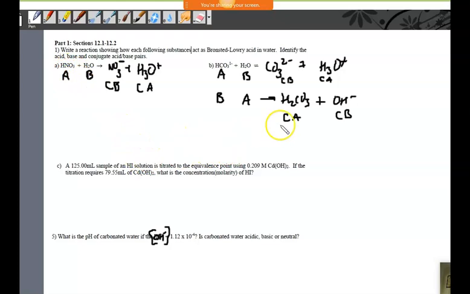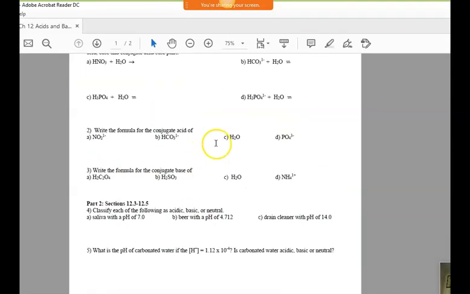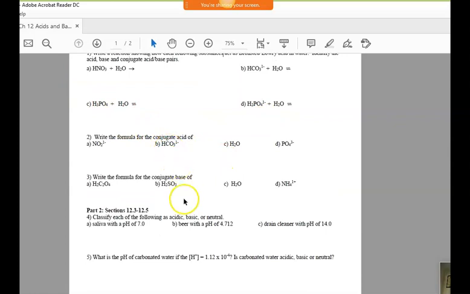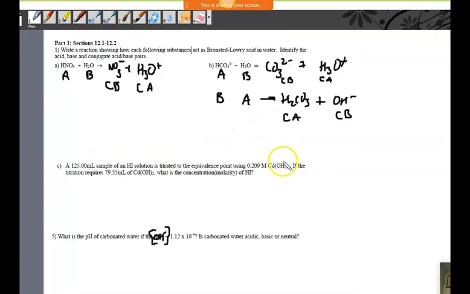Okay? This was a little confusing. Practice these. It takes practice in order to do these. And on that practice sheet I gave you, you definitely have more problems. You have 2 more here, plus you have these. If you have HNO2 minus, what's the conjugate acid form of that? Add an H plus to it and show me what that formula is. So there's more practice.